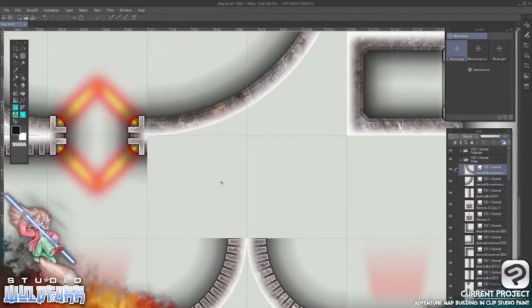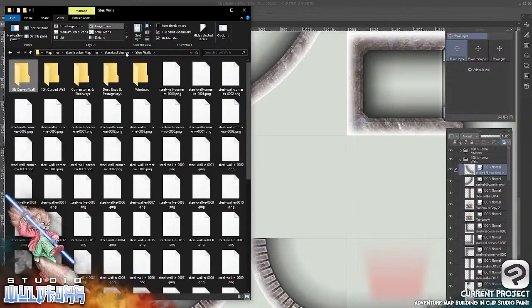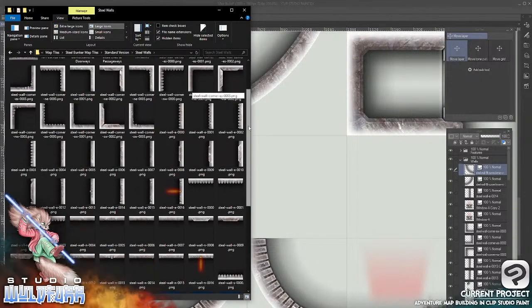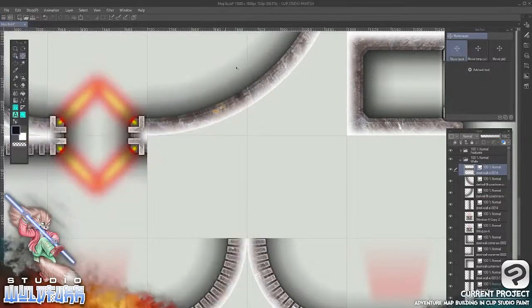And then we have a doorway here, so let us grab. Okay, we want to have these ones, but we want to use this one over here. That goes there.